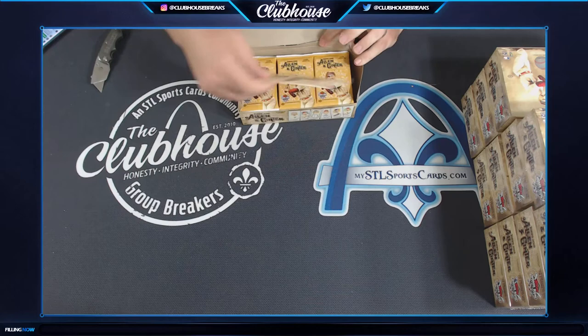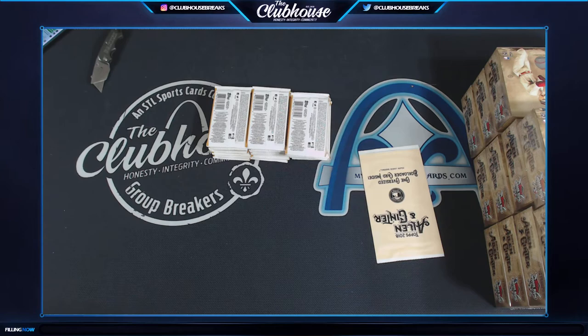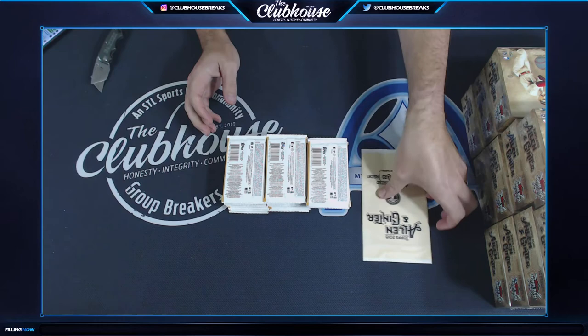And then James, let me know if you want the non-rookies. Obviously the rookies you would want, but if we get a base top loader or box topper, let me know if you actually want that, because they're pretty much worthless other than some of the weird ones.